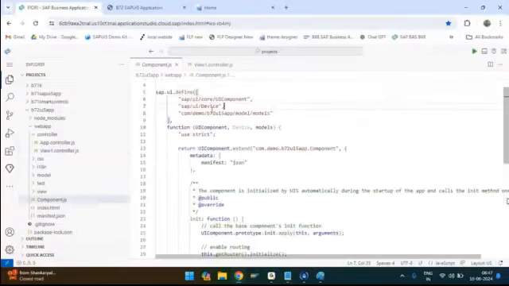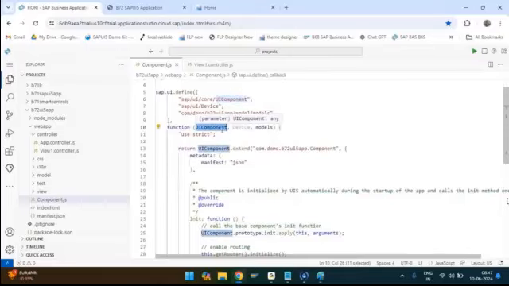So here the syntax followed is: sap.ui.define section will contain the original libraries, and after that there is a function which contains the shortcut names of these libraries in the same order. Generally the last word of the library will be given as the shortcut name here. This is the full name of the library. Now the last word is UIComponent, so this library is denoted by this word UIComponent. Now sap/ui/Device, so this library is denoted with the last word Device, and this is loaded with the last word model.